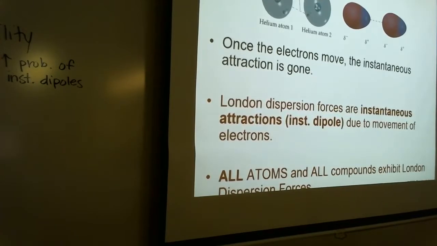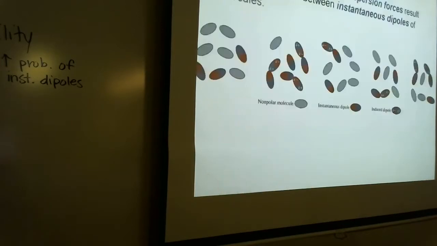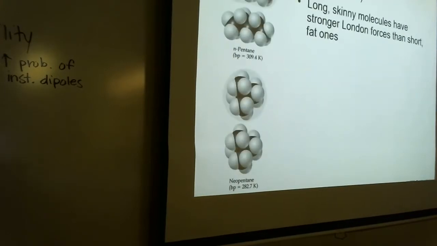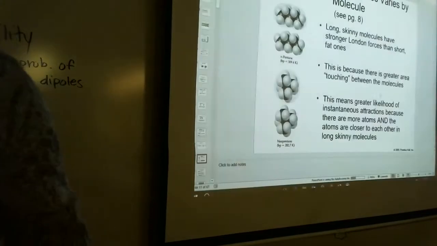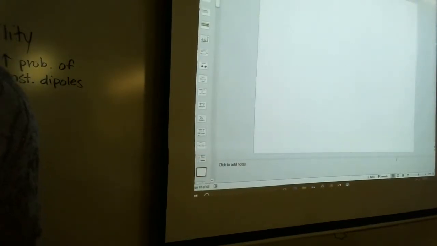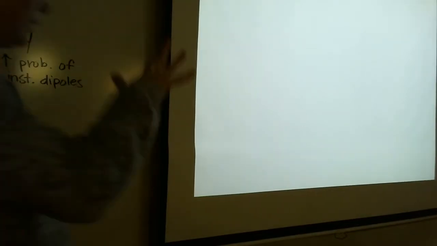Now let's pretend that we are a multi-electron system. Let's pretend that we are a molecule. I think I've got some pictures in here. Yes, I do. So now if we're looking at molecules, it's going to be even greater probability, right? Because if you've got multiple atoms, we're increasing the polarizability even more. So I'm actually going to skip this for a second. I'm going to draw it out because I think you'll benefit more from seeing me draw it out than looking at the slide.